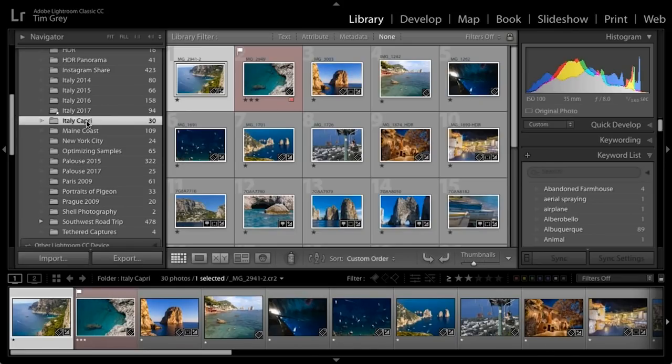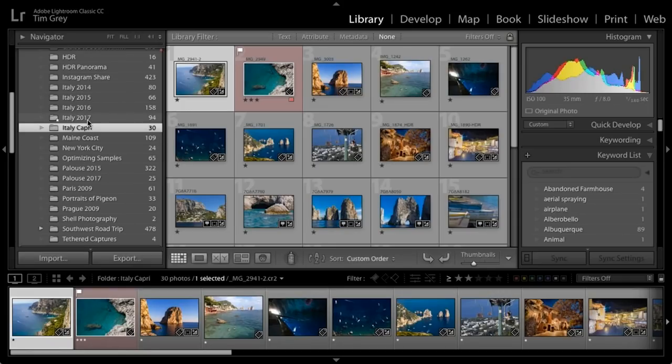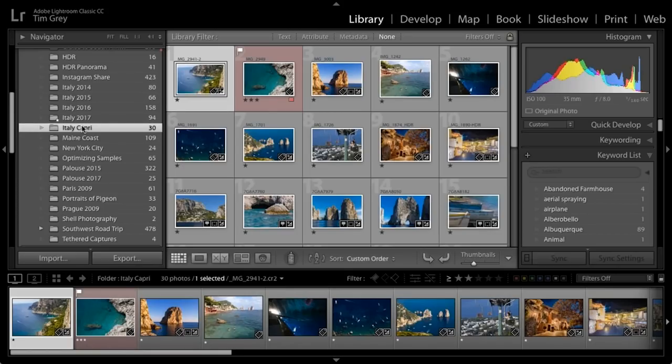In theory, I could consolidate into a single folder, but in this case, I think it makes more sense to create a parent folder. So I've talked about how I prefer a more simple folder structure, a flat folder structure, if at all possible. But there comes a time where you just need a deeper folder structure so that you're helping to contain some of the chaos that starts to develop over time. And so this is really just a process that we've already seen in terms of creating a new folder.